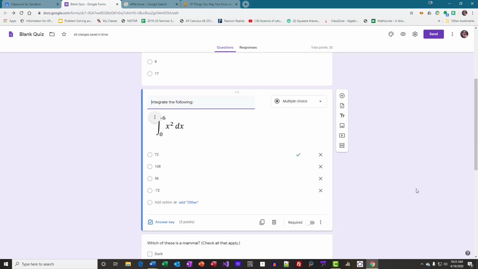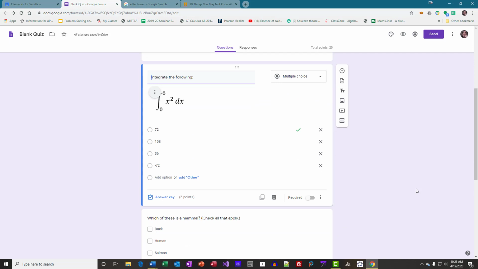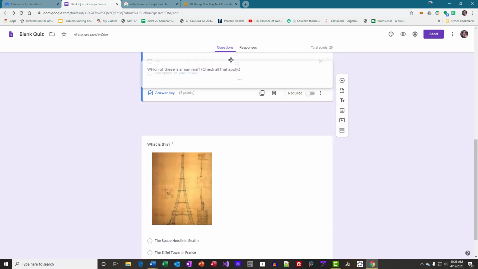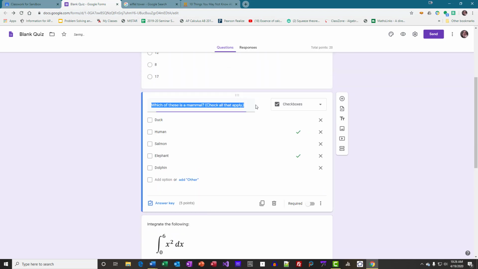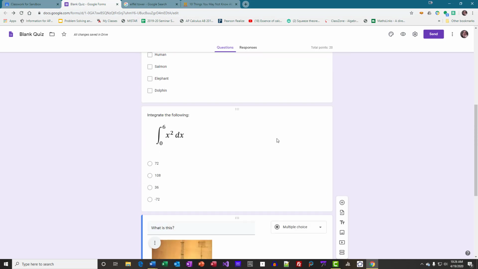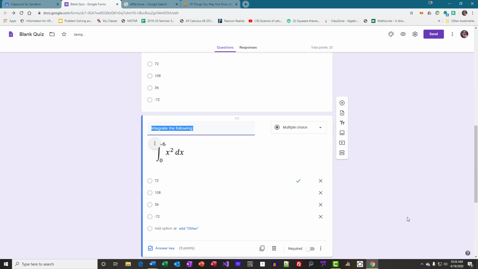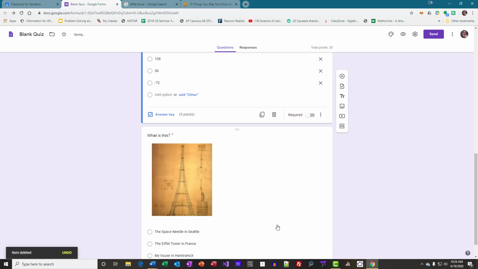Okay, so now we have a nice little 4-question quiz. Now you might decide, wait a second, this mammal question should go earlier. I don't like it. Notice I can click my left mouse button, hold and drag, and we can change the order of our questions. As I said before, you can delete a question. If you decided you wanted a question just like this one, except you're going to change the integration, you can hit duplicate, and that will create a second question identical to it. You can just change a few details, and then you have a second question exactly like it. We don't want that one, so we're going to get rid of it.